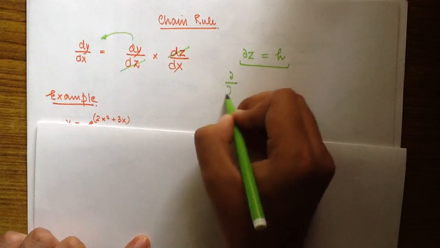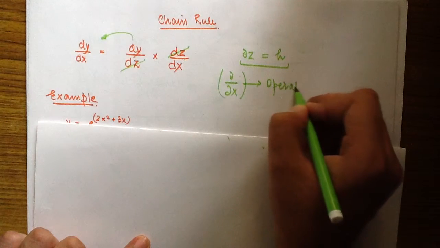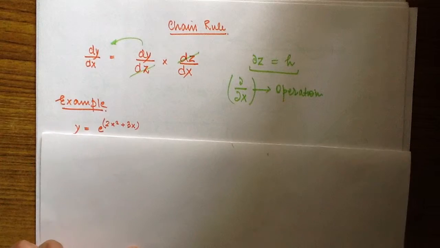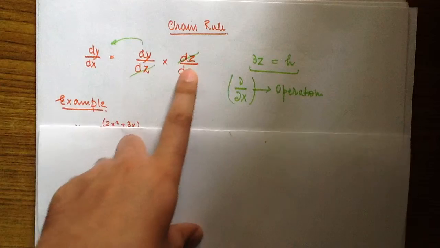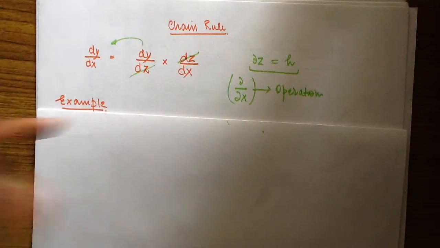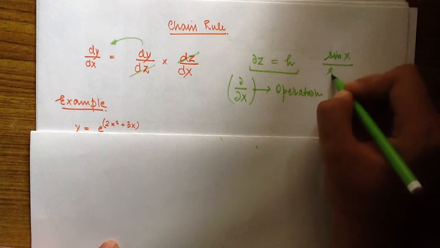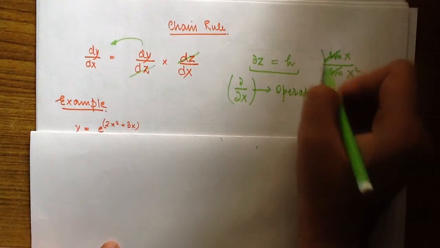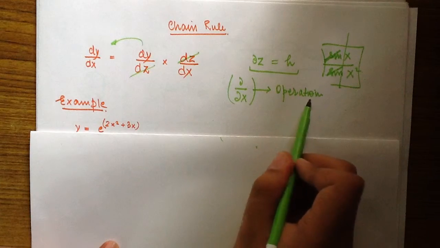But many times we also think of this to be an operation. So it may not seem very intuitive to actually cancel out the term dz, because we may think it is a part of the operation. So it's like cancelling out sine of x and sine of, say, x squared. So we actually cancel out the sine. This is right, this is wrong.